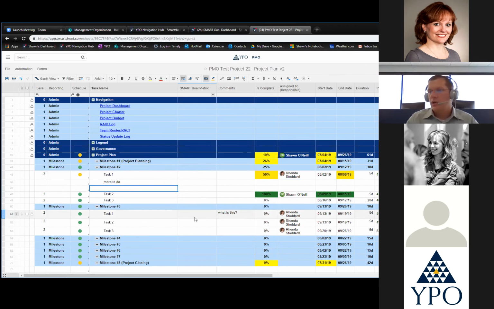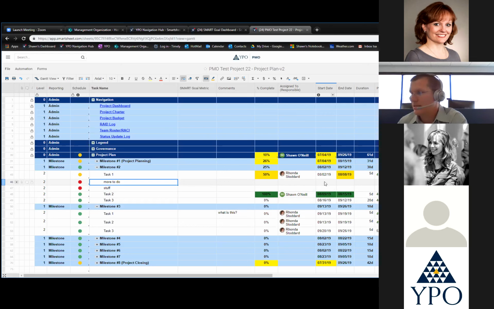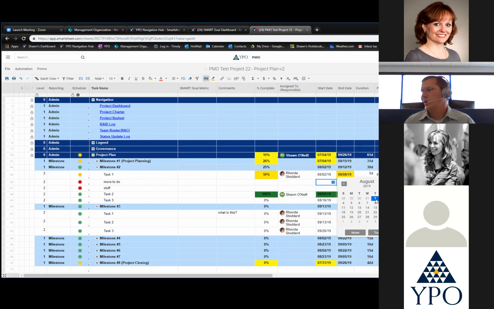Green means it's either not started or it's completed. Yellow means the due date is approaching. Over here, you can see it's saying that, hey, the due date's approaching and it's not complete yet, so it's yellow. It's in progress. And then red means it's either late or it doesn't have that data put in here. So if we were to put some data in here, let's put in a date of tomorrow, and it's a 1 day long task. Let's put some more in here, and we'll put in some percentage completes.